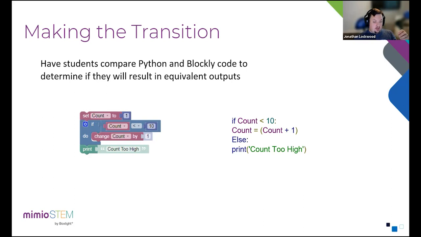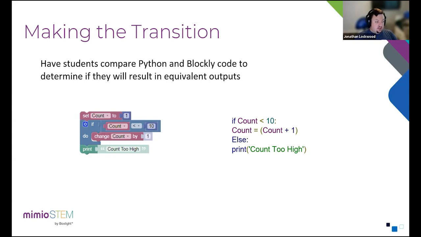Right. And like I said at the beginning, Blockly coding is very much like learning to speak before learning to write. Many students can start speaking when they're 1 or 2 years old, but they don't start to write until they're 4 or 5. And Blockly is very much that same way. You can make the code work in the way you want, but maybe you don't fully understand what the code is truly doing behind the scenes. And that transition to Python is really going to help students understand what's happening behind the scenes when they are selecting a specific block.